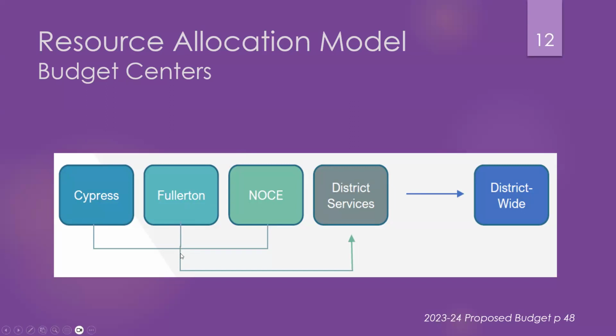And through a conversation and evaluation, it was determined that an allocation would be made to provide District Services a portion of those revenues to operate as a service center. And then all 4 budget centers would then have to share in any district-wide expenses that we think hit everybody. So that's the basis of our allocation model. All the money now, instead of going to a centralized pot, now goes to a decentralized pot. And then we all have to, as Fred said, live within the means of what we have. So that's a little bit of a difference from years ago to what our current model operates under.